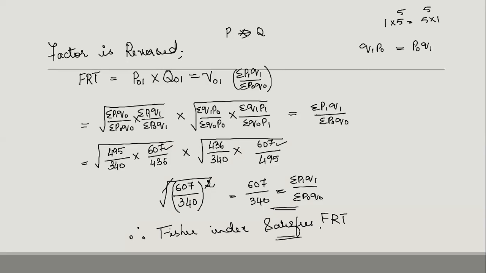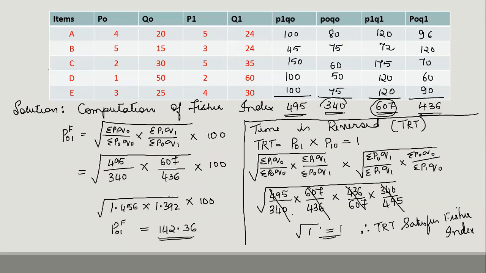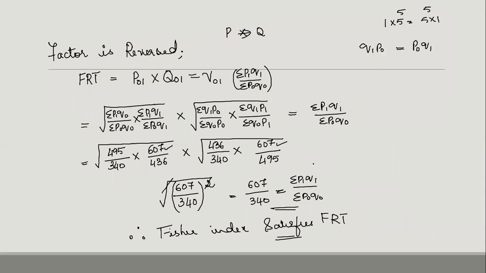So like this you have to find both TRT and FRT. This type of problem you will surely get for 10 marks, where they will ask you to compute the Fisher index. Then you have to put the formula in the price Fisher index and calculate. For the same formula they will ask you to find out the time reversal and factor reversal tests. So you have to compute in both time reversal, and also you have to see in factor reversal. I hope you understood this problem.